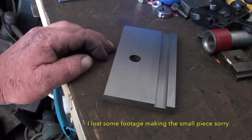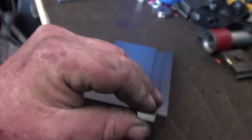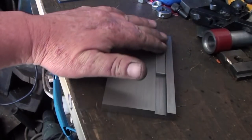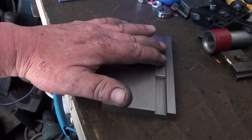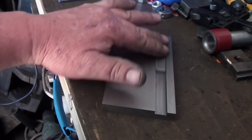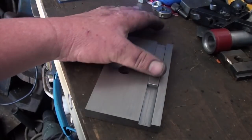Okay, here I'm up to now. I've done the top table here. Made up the bottom of the slide, which fits beautifully. It's nice and flush. Runs very smooth. It's got a tiny bit of play, which you've got to have a little bit, I guess, but it's nowhere near excessive. So far it hasn't come up too bad.